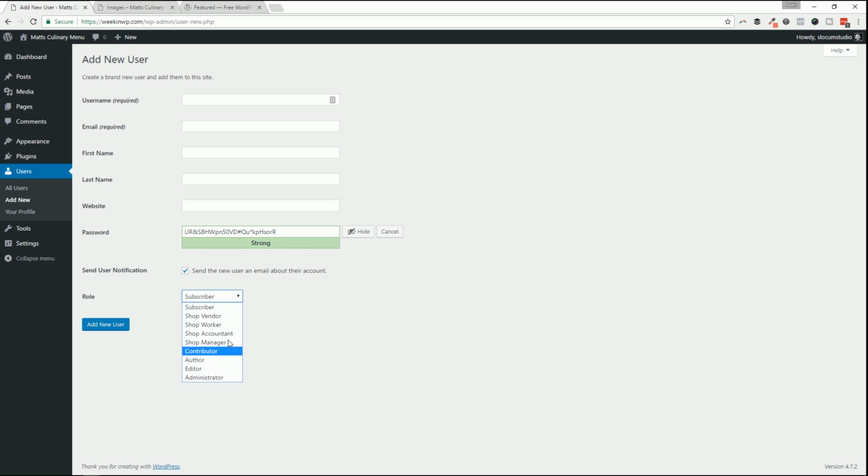But the meat of this topic is you can come in here and change the role. So if you are running a business site and somebody comes along and they say, hey, I could be a guest blogger for you and I can contribute content to your website, this is where you would come in and create them as an author or an editor. And the real basics of this would be the contributor, author, editor. So the contributor can come in, contribute a blog post, and not edit that blog post ever again. They can just contribute it in and save it, and that's it.